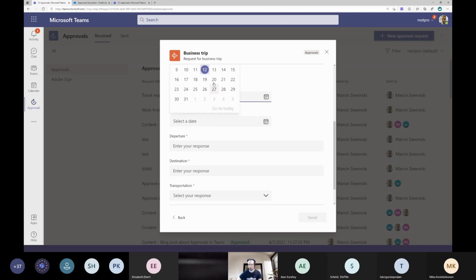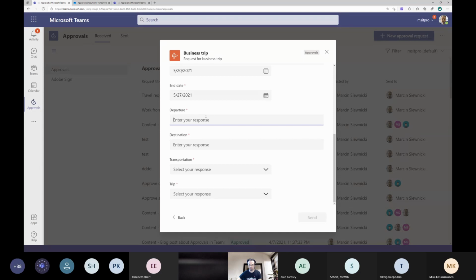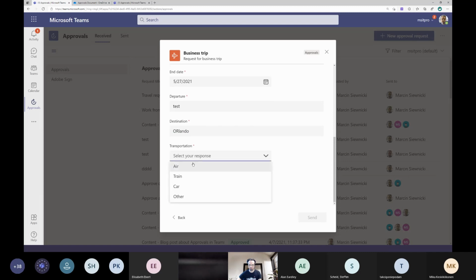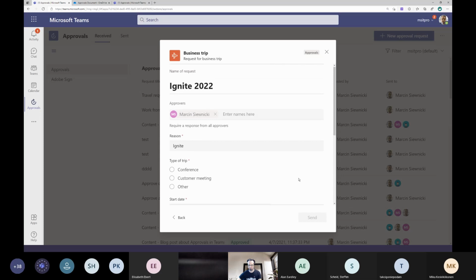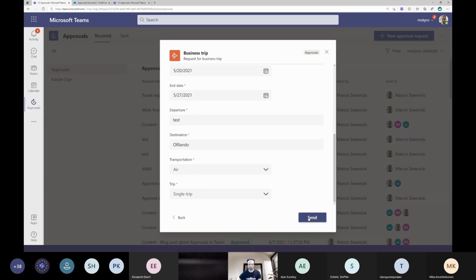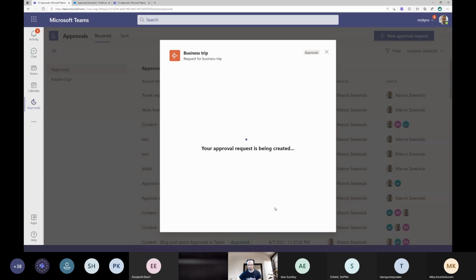I must provide all required fields, so I can't miss anything. Maybe test. Error. All fields must be selected and then sent.